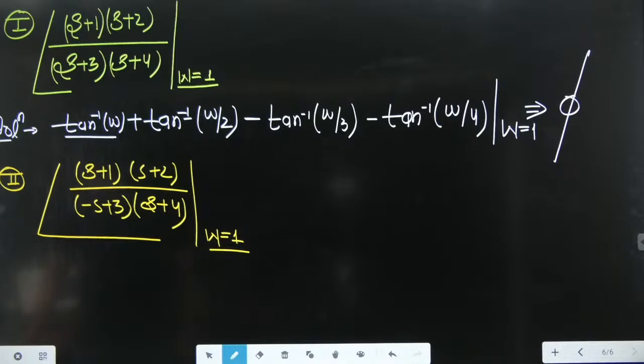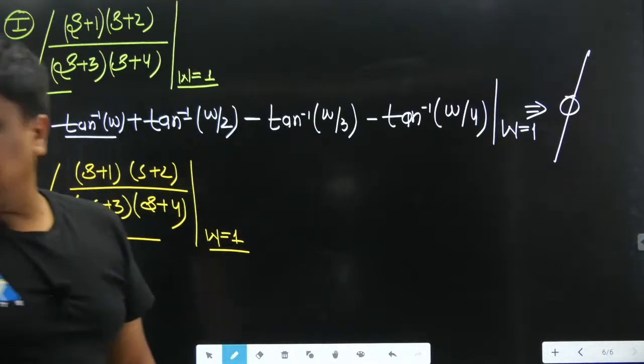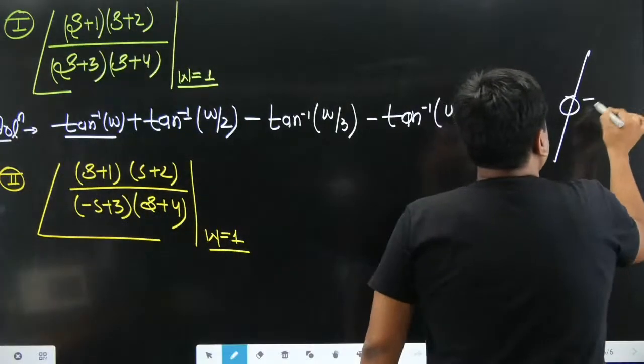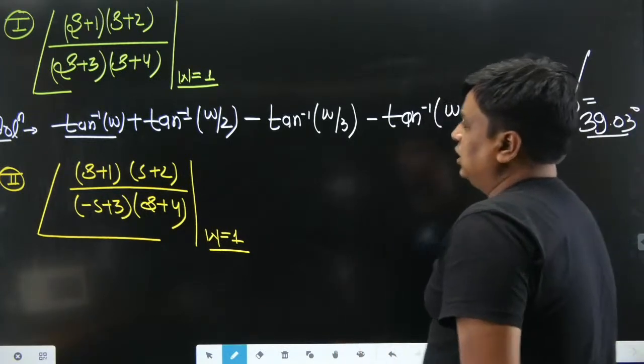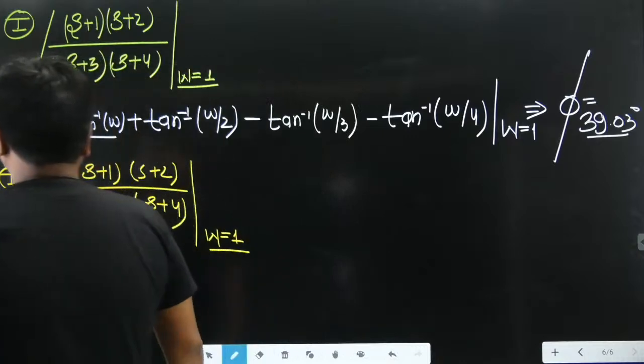So Khanam is saying 39.093. So obviously the angle which we are supposed to get is 39.03. May I know what would be the angle offered by the second question?